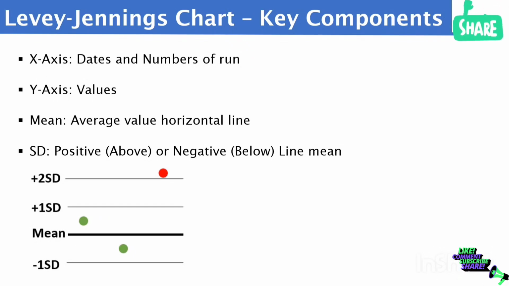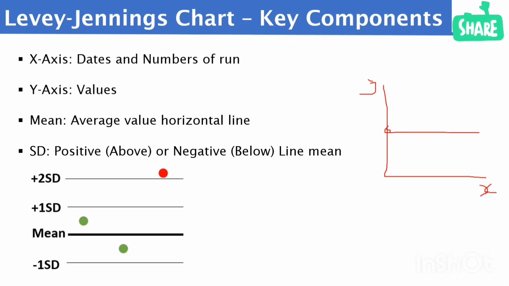Remember, like your normal graph. Let me see if I can draw. Okay, just permit me. Remember that we can plot a graph like this, and obviously this is your y-axis and this is your x-axis. Okay, so now you plot a graph. So this is supposed to be the mean. When it is upper, that is upper standard deviation. When it is lower, that is lower standard deviation. But this is the mean.